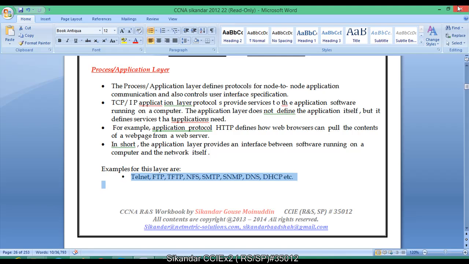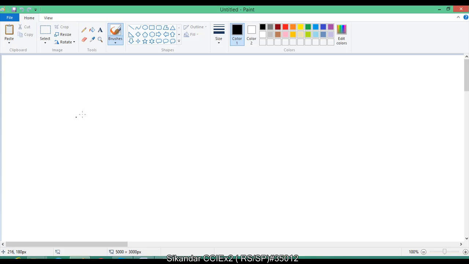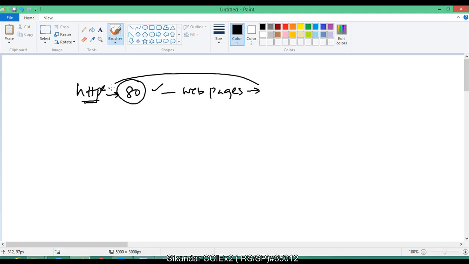Like if you remember, when you're accessing the internet, there is a protocol called HTTP. When you access the internet, the web browser is the application, but in the backend there is a protocol called HTTP which works on port number 80, which is the HTTP service that allows you to access web pages. We use a web browser program to send and receive web pages, but the backend protocol inside the network which allows you to access web pages is HTTP. And when you're sending and receiving files, there is a protocol called FTP, which works on port number 20 and port number 21. It will allow you to send and receive the files.